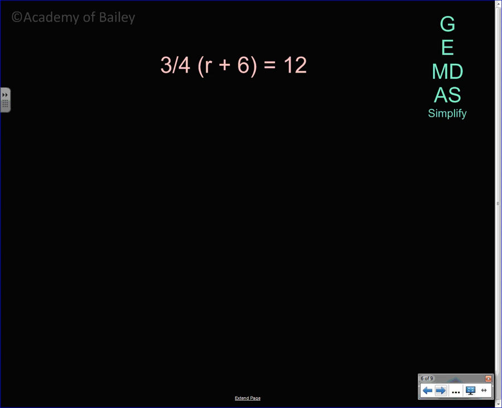I will let you solve this one here in a minute. Let me help you simplify. This one needs simplified first, and then I'll let you go solve the rest of it on your own, because after we simplify it, it's just like the last problem, just different numbers. So let's look here. Once we have this 3/4 outside the parentheses, we do have to simplify. So how can we do that?